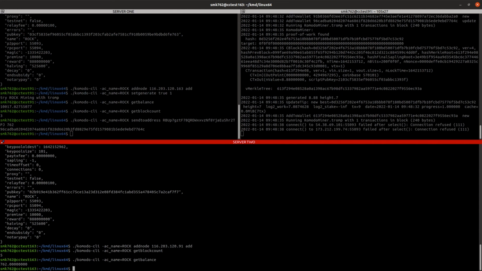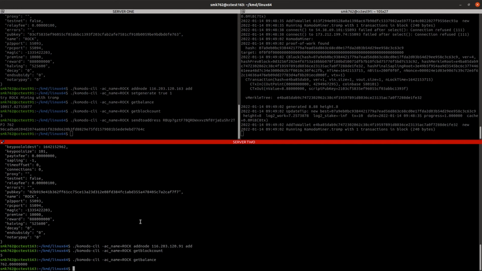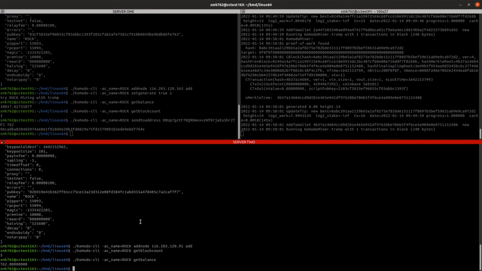You beauty. And that there is how easy it is to start a new smart chain on Komodo platform. So where do we go from here? In future videos, I'll show you how to set up a block explorer so that people can go to a simple website and have a look at transaction histories and their balances and everything else, how to set up a mining pool, how to set up an Electrum server, and once we've done all that, how we can list this coin on the AtomicDEX desktop app.